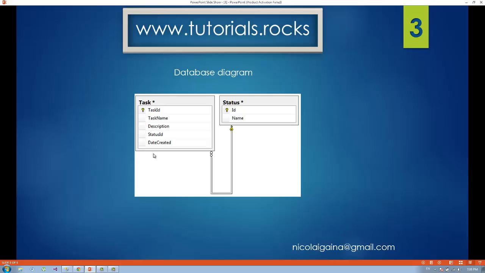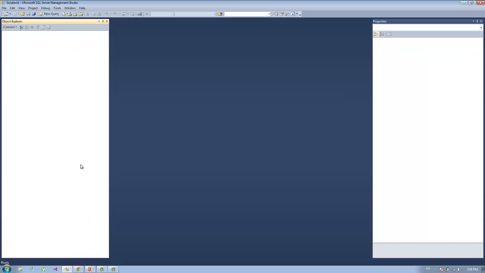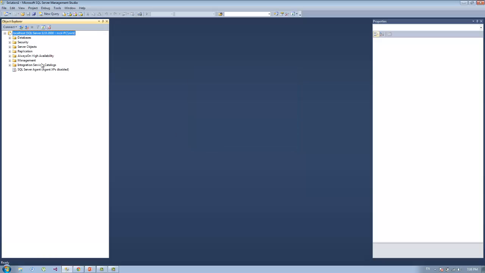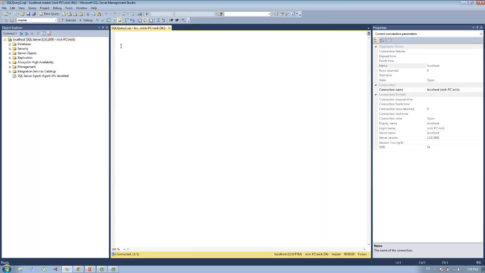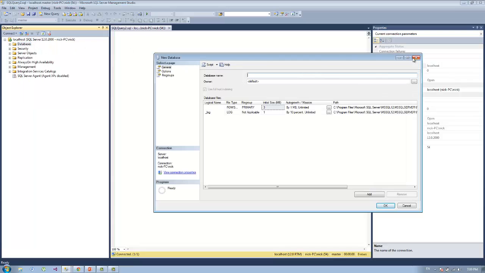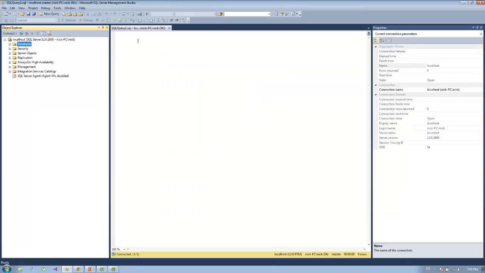Alright, okay, let's open the Microsoft Management Studio. Let's connect to the server and see if we have any databases. For the sample for this lesson, we don't have anything. I want to create a database first, and then we'll create the tables. We can create our database using a query, or you can create your database using a designer. To do it with a designer, just right click on database, choose new database, and then specify your name. But I'm going to do that with the query.